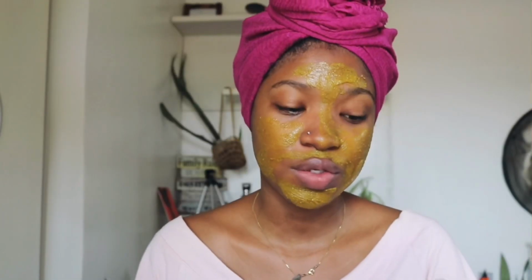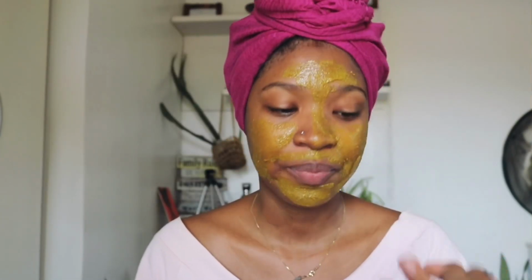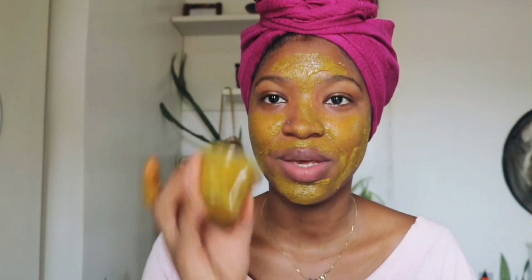So you want to use yogurt, preferably Greek yogurt, turmeric, a little bit of sugar, oil, any oil that you have. I usually use the moringa oil, and also a little bit of apple cider vinegar. Then you make this mixture. So I allow my skin to air dry because I don't use anything else to dry it off after I do this usually. So my nose has gotten a lot better.